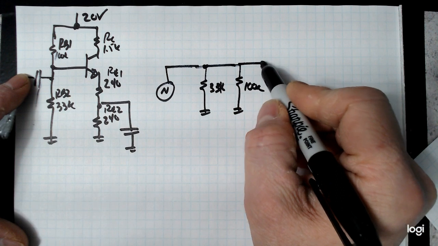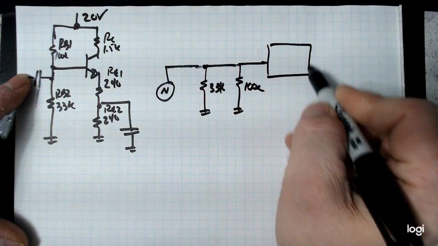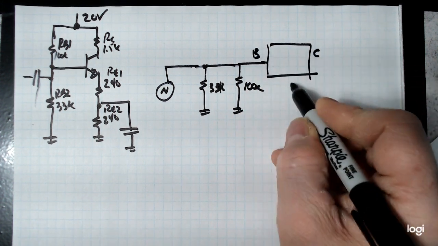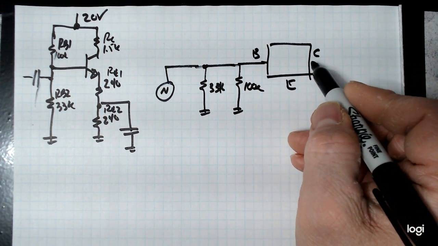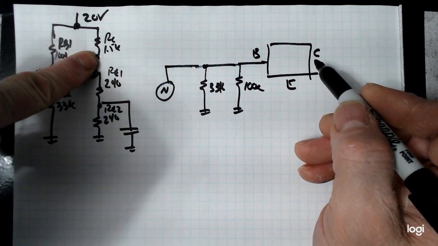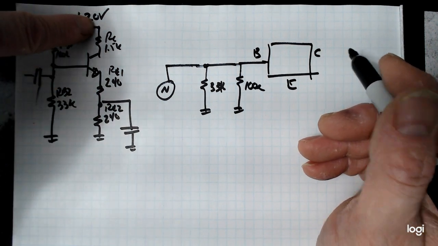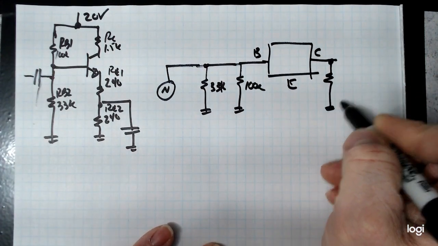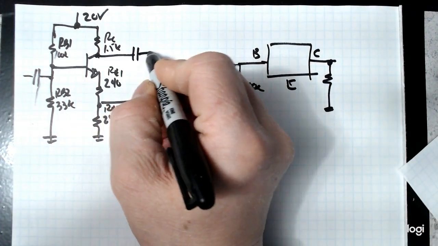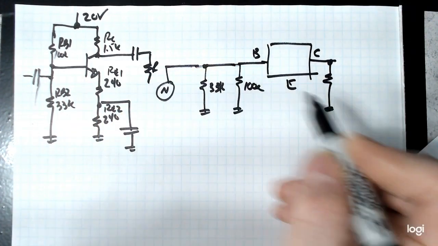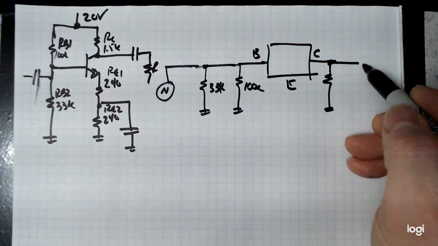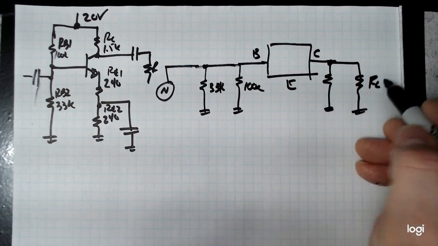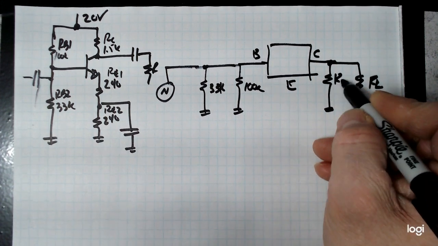Now I got the transistor. What I like to do is put a box in for the transistor as a placeholder. That's a base, collector, emitter. Off of the collector, I have a 1.5 k ohm between the collector and the DC supply, which is ground. And then normally we'd have a capacitor on here and another load resistor. That capacitor is a short, meaning we also have the load resistor connected here, and there is RC.